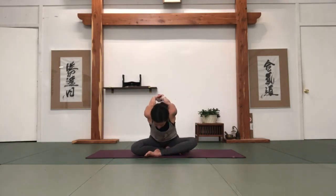Inhale, try to keep a soft bend on your elbows here. Breathe in, puff your chest slightly. And then exhale, fold, take your knuckles away from the spine. You can shake your head, yes and no. Open and close your mouth. One more.